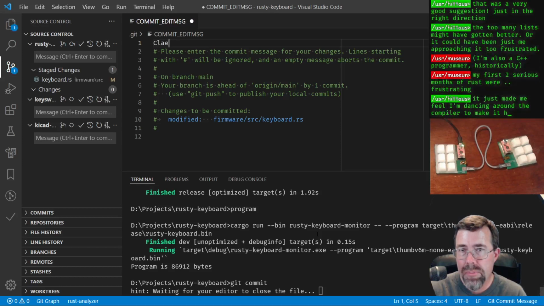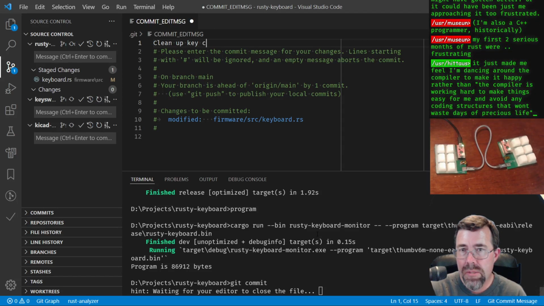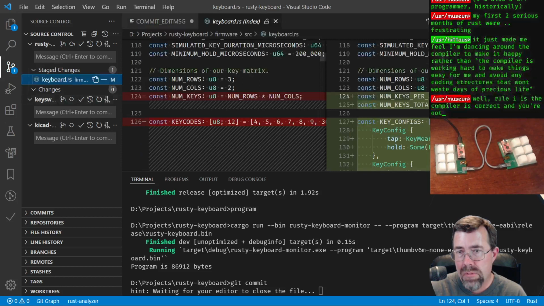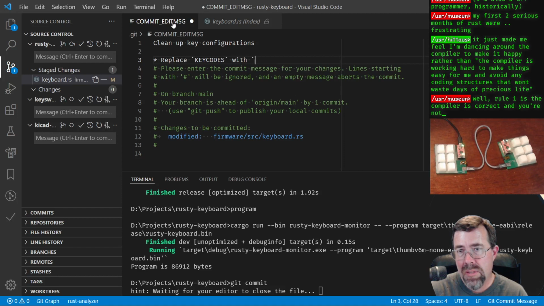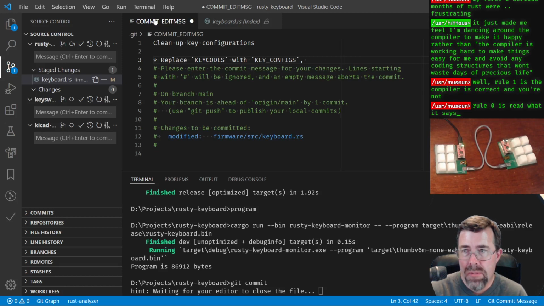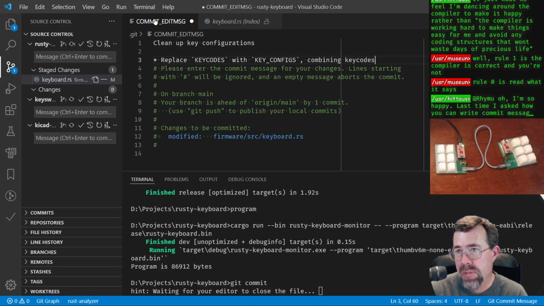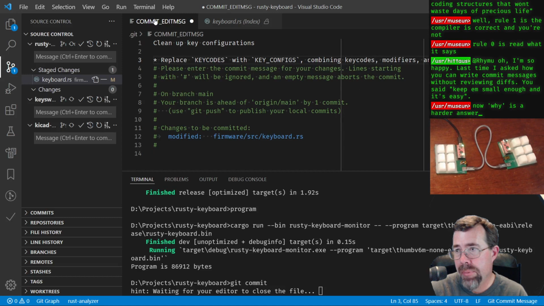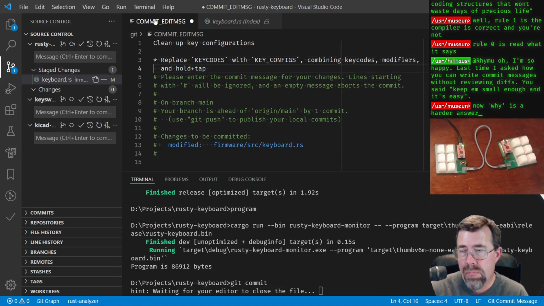So this is clean up key configurations. So we replaced key codes with key configs, combining key codes, modifiers, and hold tap configurations into one place.